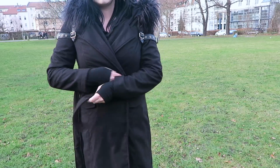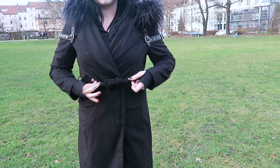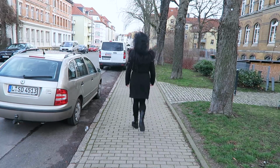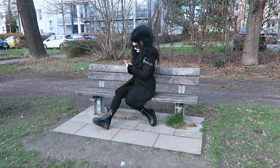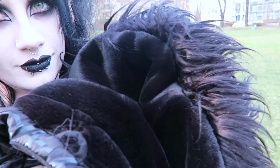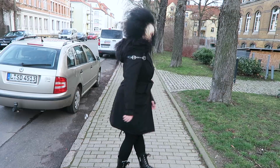So what works really well over this or practically anything and has been a lifesaver for me recently is the 7th Seance Coat. It ties up with a belt at the waist, it has decorative straps at the shoulders and an oversized hood that's lined with the softest, warmest fur imaginable. The hood also has a huge fur trim which is detachable.